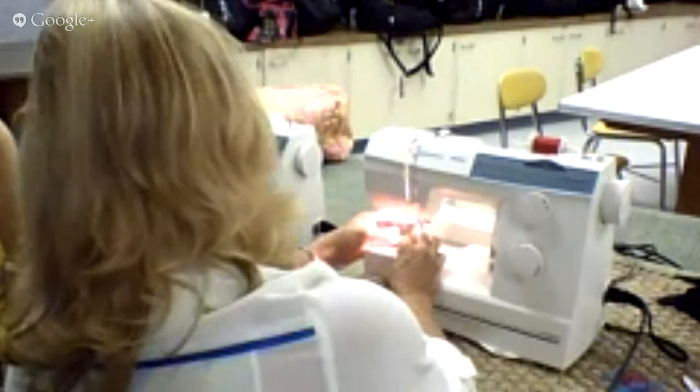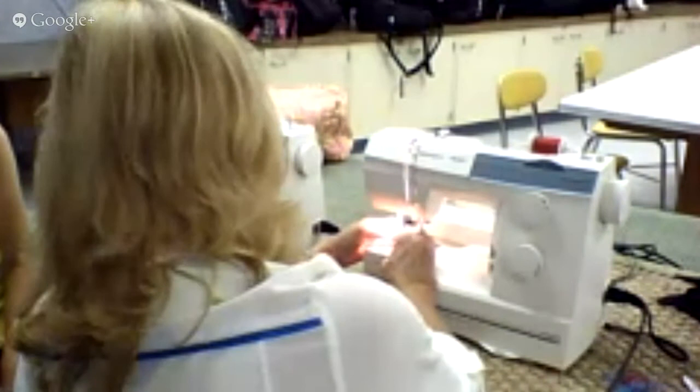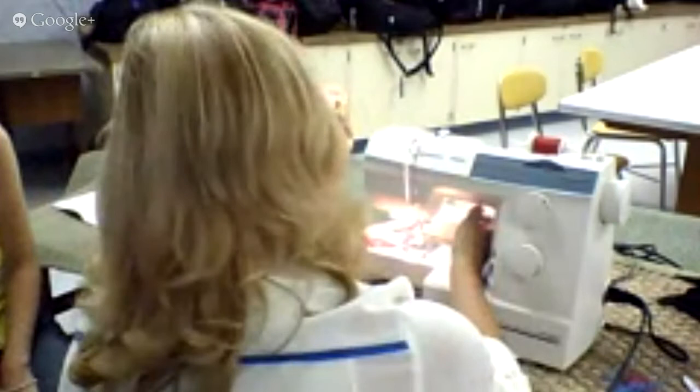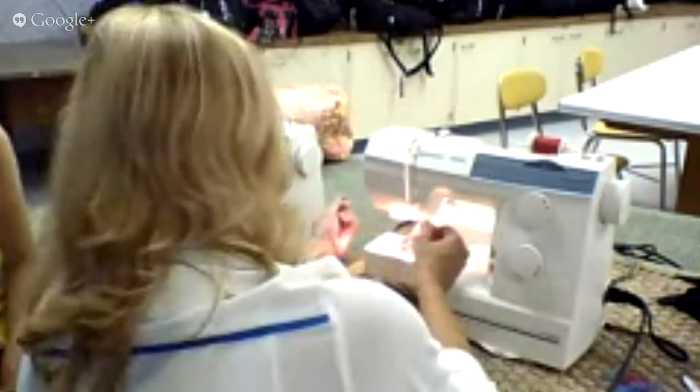This is a needle threader. It has a little blue wire that goes through the side of the needle. Very gently push it through there with your forefinger and your left hand. Take it around with your right finger and use your thumb as a guide. See that thread wrapping around that thread guide? Once you get here, it looks like sort of a candle. Let go. See how I made that loop? And I'm pulling that loop back and through. I'm making sure my thread and my needle is from the front to the back, and no loop to catch it with.